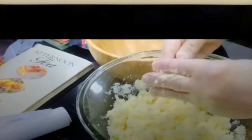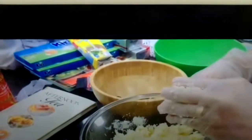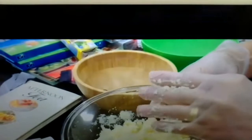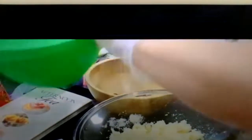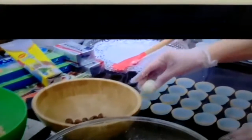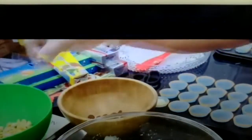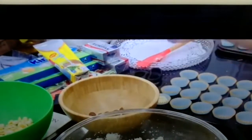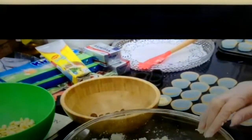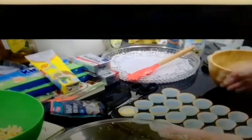This is optional anyway. If you want to add something more to change the taste, you can add nuts or you can add also chocolate. For me, I choose chocolate anyway because I love chocolate. Everybody loves chocolate, isn't it? So I add some chocolate chips and add some almond nuts on top.